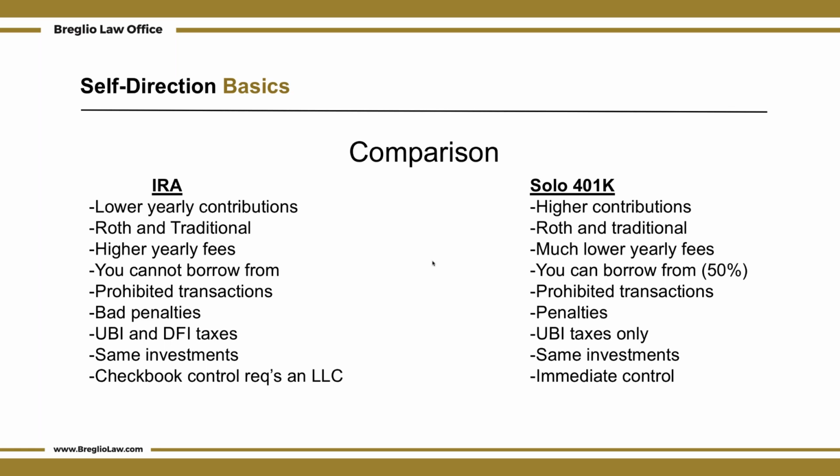Obviously you cannot borrow from an IRA, but as most of you that have 401ks know, you can borrow up to 50% or $50,000 from a 401k. So let's say you do build up your 401k plan, you've got a couple hundred thousand in there. You can always borrow 50% or up to $50,000 of that. And once you borrow it, it's personal money. It's personal cash that you can do anything you want with. You have to pay it back. There are certain requirements, so talk to your certified financial planner or CPA. But it's a nice little option.